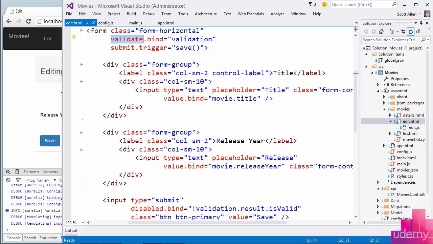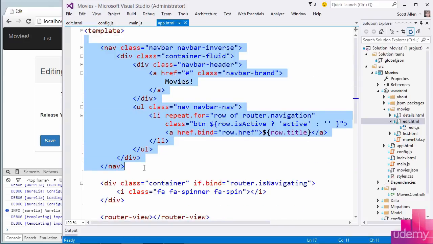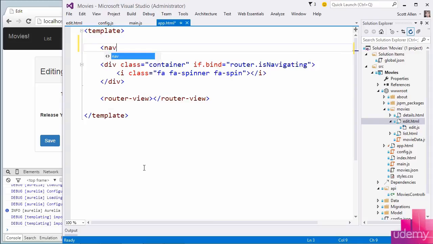What I want to do is show you a couple different approaches to building a custom element. And I'd like to do that using this navigation menu that we have inside of the application view. This might represent a piece of HTML that I want to reuse throughout the application or throughout several applications. Or it might be that I just want to cut this out and package it up into a custom element like nav menu, just to simplify this application view and make it very apparent that there are a couple different view models that participate in building up this application view.